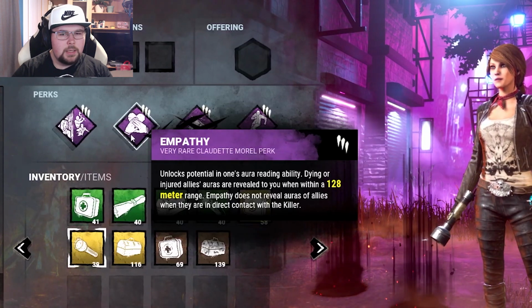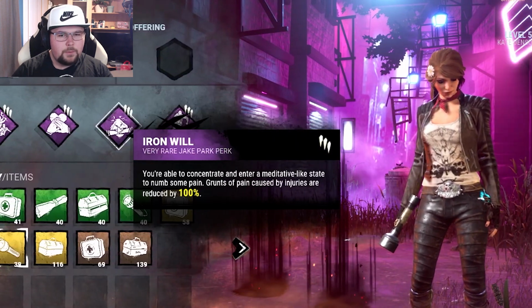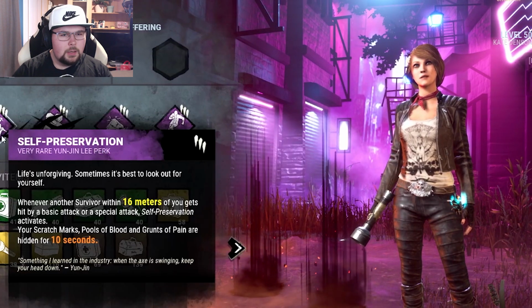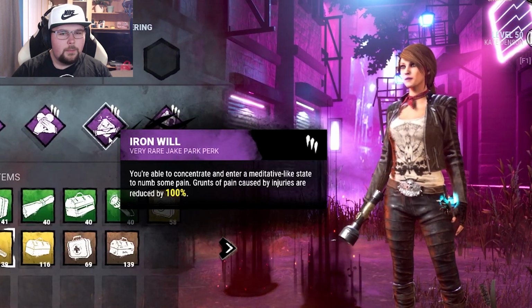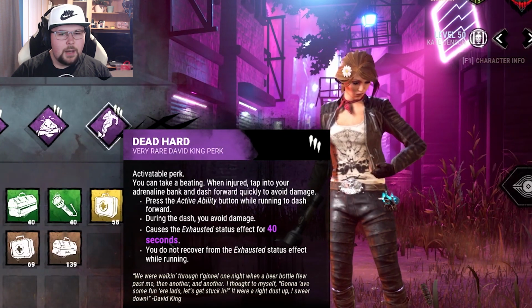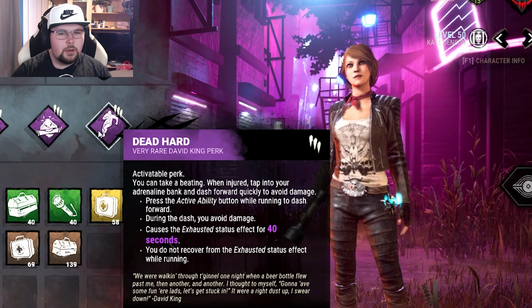Empathy, so I can see dying or injured survivors on the whole map. Iron Will, so my grunts of pain are hidden all the time. So I don't need to trigger this to hide my grunts of pain, because this will get rid of them anyway. And then Dead Heart as my fellow exhaustion perk that will definitely not exhaust me on the ground.